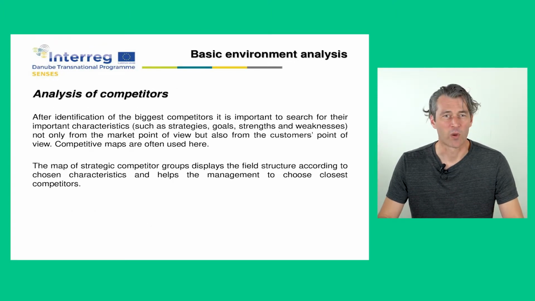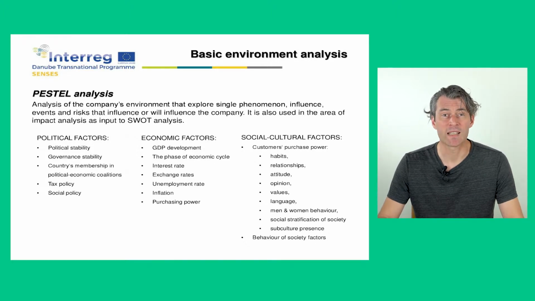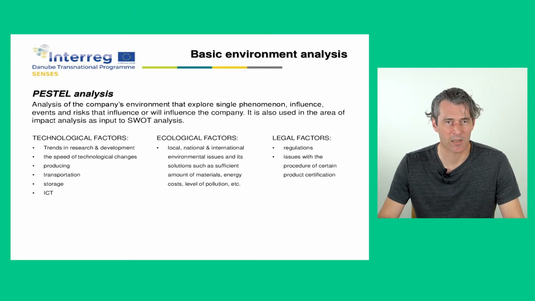So what is the analysis of competitors? To analyze competitors, we identify the biggest competitors, and it's important to search for their important characteristics like strategies, goals, strengths, and weaknesses. With the PESTEL method, we can analyze the environment of the company. This analysis explores factors that influence or can influence your company. It's also used as an input in analysis like the SWOT analysis. These are political, economic, social, cultural, technological, ecological, and legal factors.